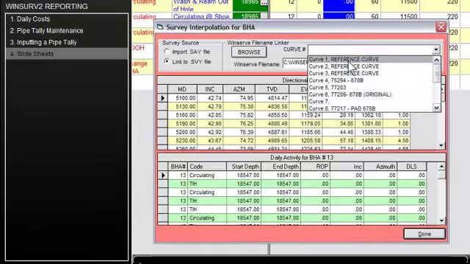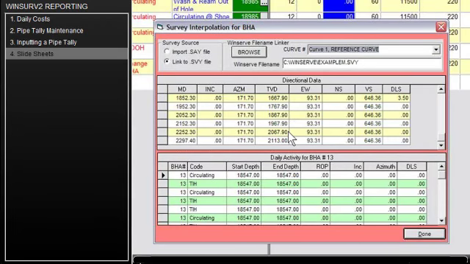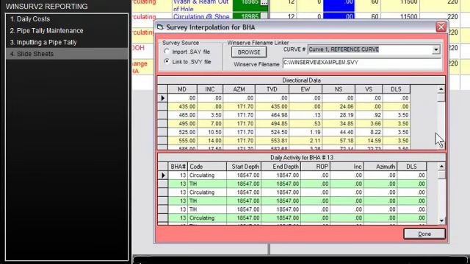In this case, I'm going to choose this curve, and it has a list of surveys, and I can look at the surveys being presented here and calculated for me, and then correlate that to my daily activity for the bottom hole assembly that I currently have being pointed to, in this case BHA number 13.